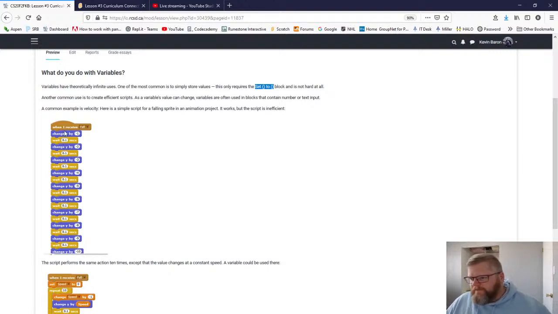So if you tell them change y by 1, then change y by 2, then change y by 3, they calculate that so fast, they'll do the entire loop in the blink of an eye. So it'll just look like the bear teleports to wherever the script ends. Okay? So that's what this code does. It changes the y, it gives you that idea of falling or gravity, or creates whatever it is.